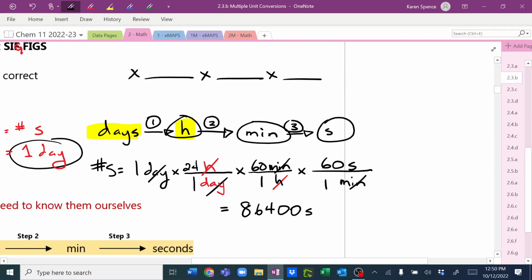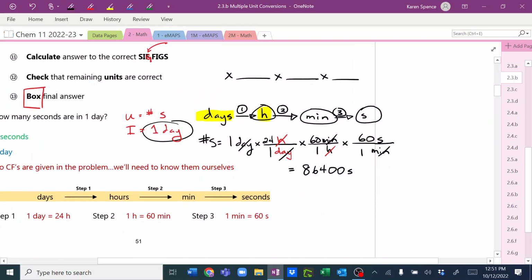Now, this is not the best example when it comes to significant figures because we always get caught up in, is that day an exact quantity? So does it have infinite sig figs, or does it have 1 sig fig because it's just 1 day? I would tend to argue that we're asking about an exact day, but I wouldn't give you a question like this on a test because it could be ambiguous. So we're just going to leave it and ignore sig figs for this moment, okay? It's just a nice question because it gives us numbers that we know a lot about.